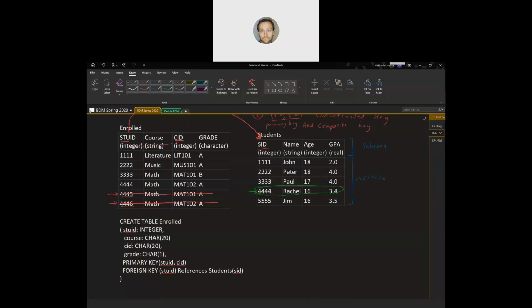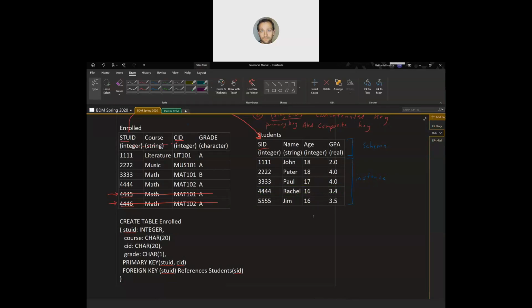If you deleted this row first, then it's okay. But with the existence of a row in enrolled that is using the same key, you would get an error. But there's three other options besides that.